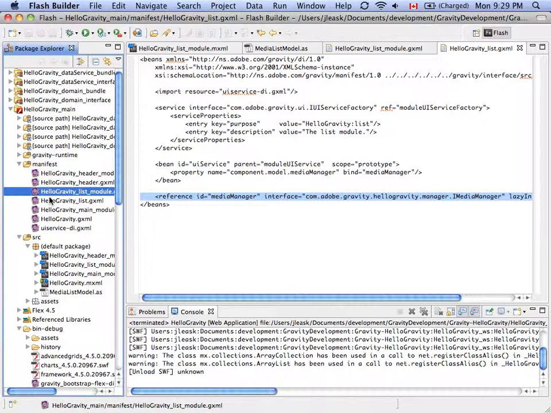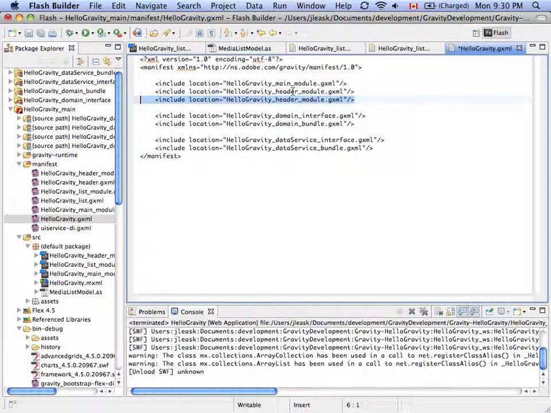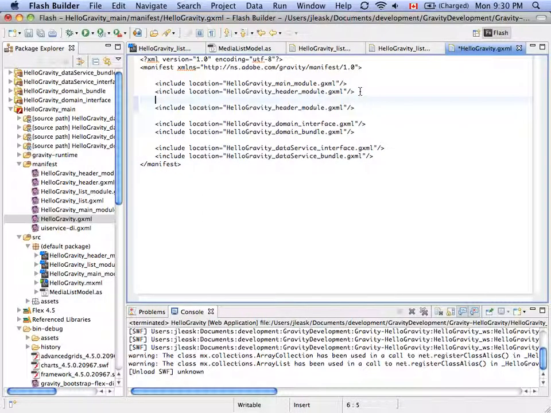So we have a couple of configuration files for the Hello Gravity List module. So we have to then tell the Hello Gravity application that they exist. If you remember from the setup configuration video, Hello Gravity is the top level configuration file. So let's go there and we'll see all of the configuration files that exist in the application so far. And we've got a header, but we don't have our list. So let's duplicate the header. It's just simpler to copy and paste sometimes.